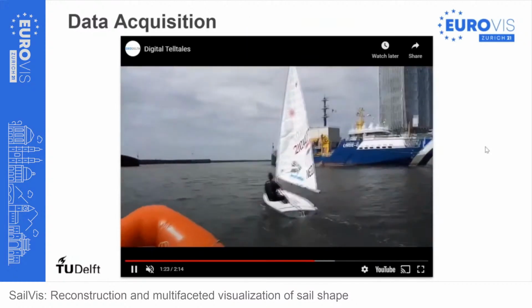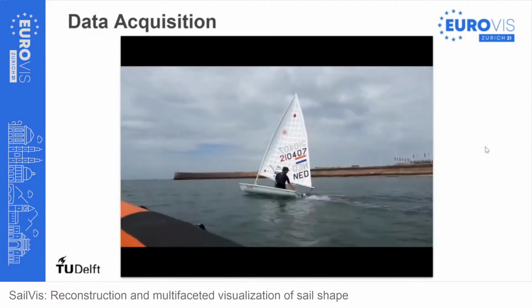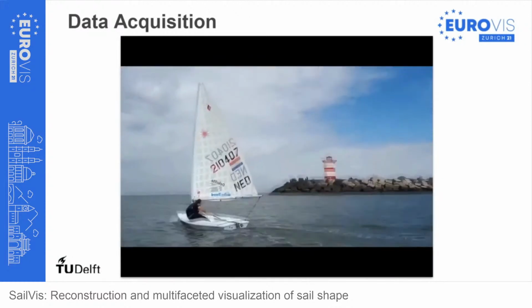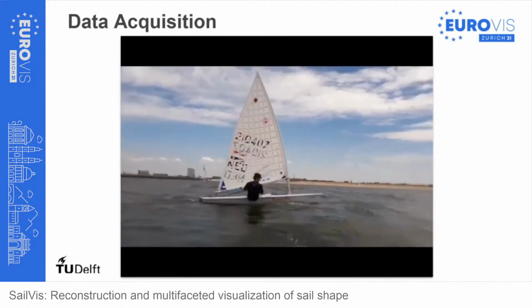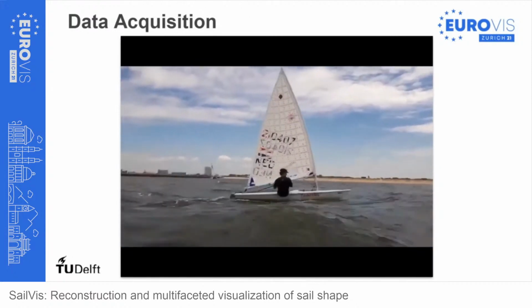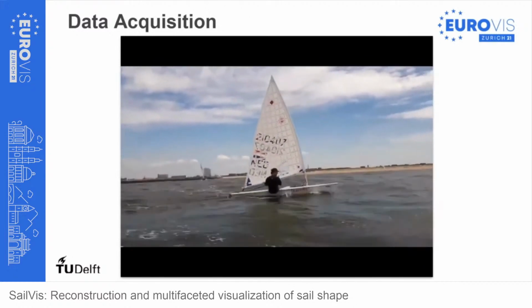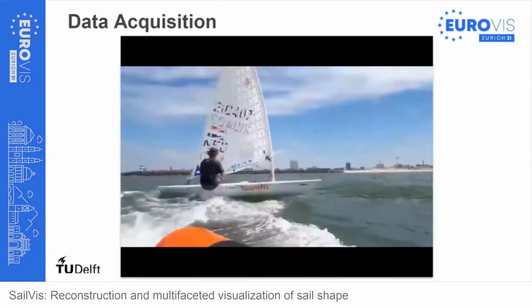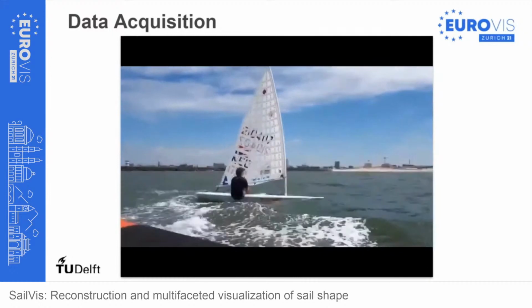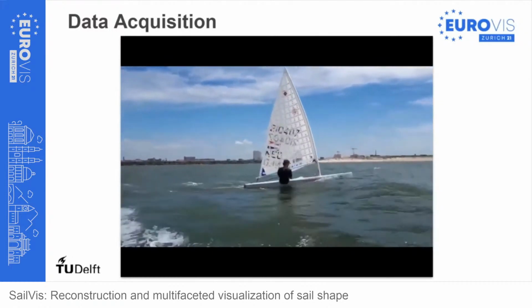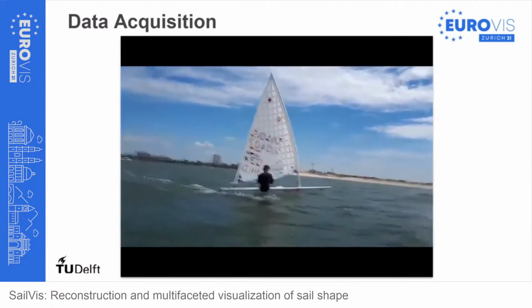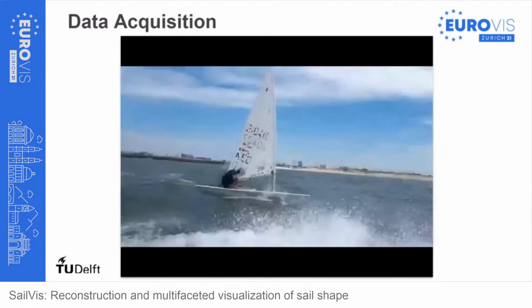Video clip from our data acquisition process. We are on the coach boat that was sailing parallel to the training boat. We can see that the coded markers are attached evenly on the sail cloth. The photos of the sail shape are taken at a frequency of every 2 seconds. The sailing performance data in our study is defined as the boat speed that is acquired by the GPS tracker attached to the boat.